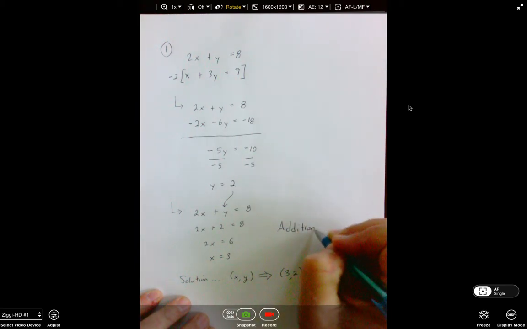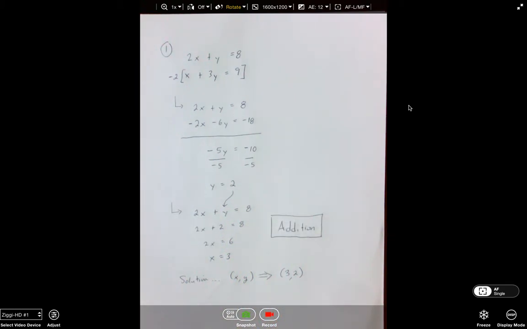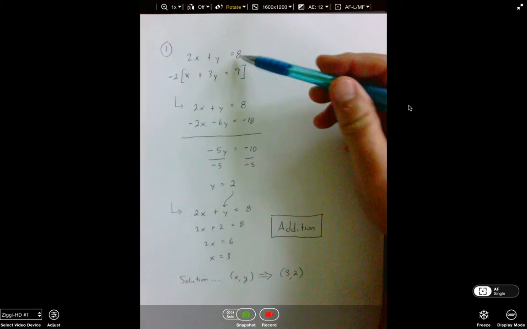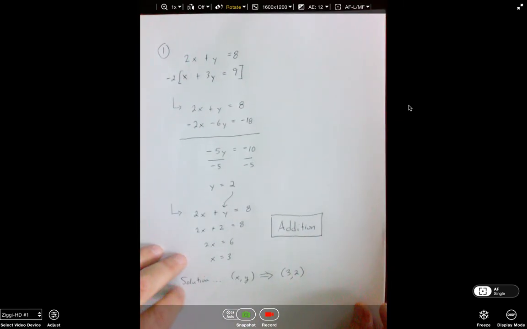And it's fine. There's nothing wrong with the addition method. It takes a little bit more work. I just happened to come up with a really easy problem here. But you get into fractions, and those things become a little more challenging to do with the addition method. Okay, so my goal here is to make it easier on you, believe it or not.